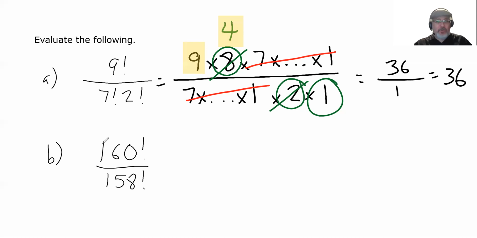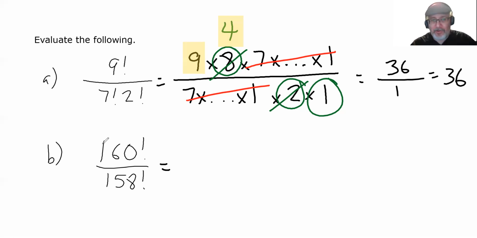Now, it might be able to. Getting out my iPhone right now, which does have a factorial button on it, but you have to rotate it to get more keys. 160 factorial, error. That usually means the number is so large your calculator can't handle it. So does that mean we can't do this problem? No, it just means we can't do it the brute force method.